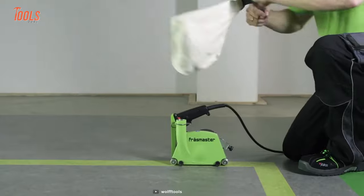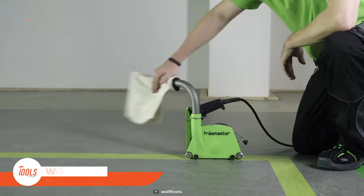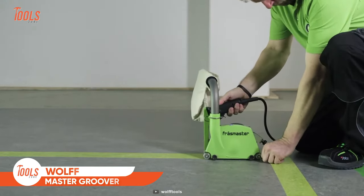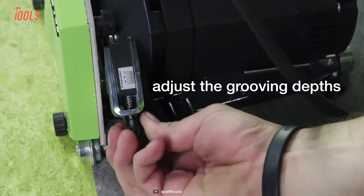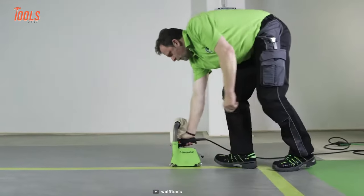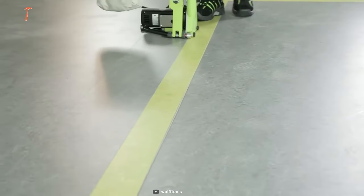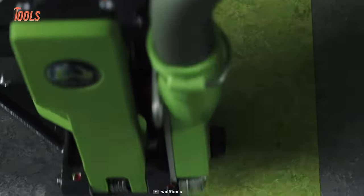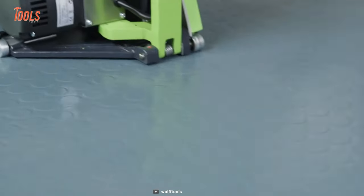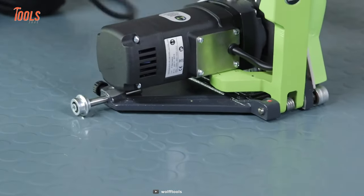This tool is great for elastic flooring and installing raised rubber floors. The Wolf Master Groover offers a stable and precise way of grooving floor covers. This tool lets you adjust the grooving depths so you can maintain consistency around the whole area. It also features a speed control dial that allows you to bring the most precise result and prevent over-grooving problems. Just place it on the right track and it will run absolutely straight till the end.